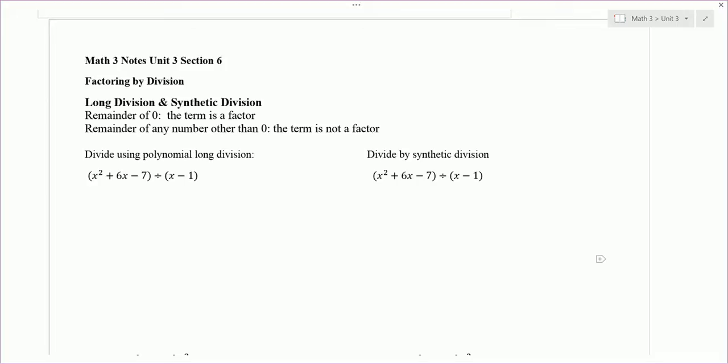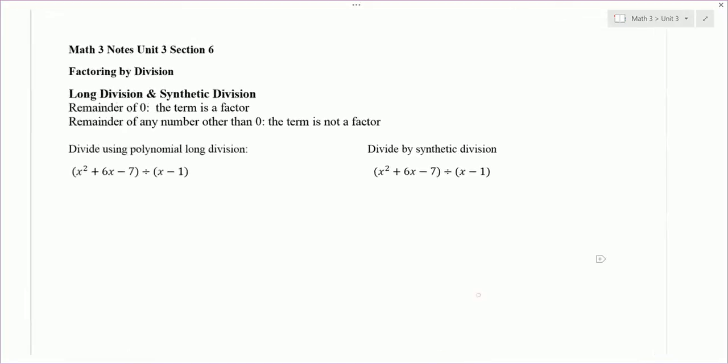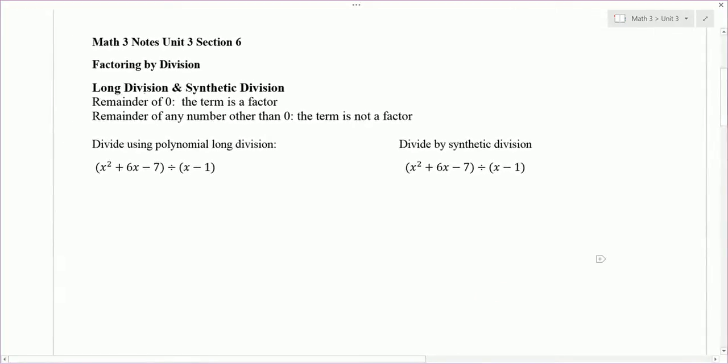Okay, with that said, we're going to take a look at division. Now, it does say long division and synthetic division. Actually, what I'm going to do here is just X out the long division. I'm only going to teach you something called synthetic division in this lesson. We may get back to the long division later. So synthetic division is division, but it's division with polynomials, and here's how we set it up.